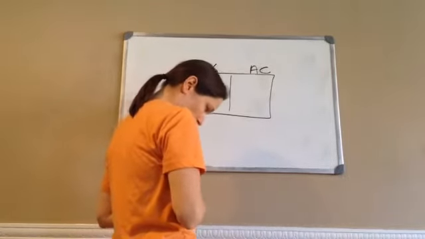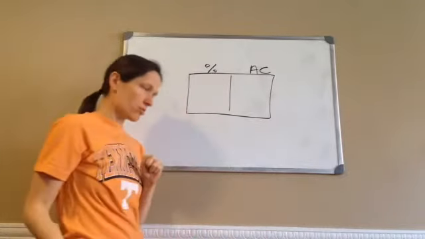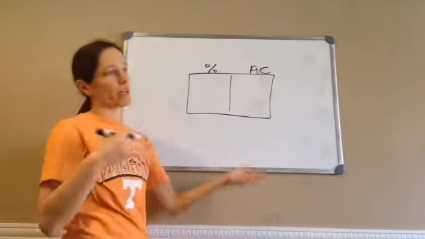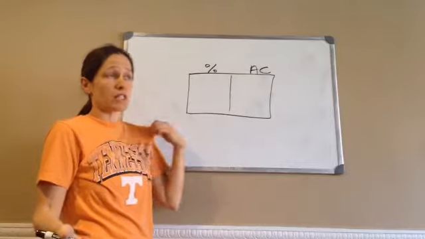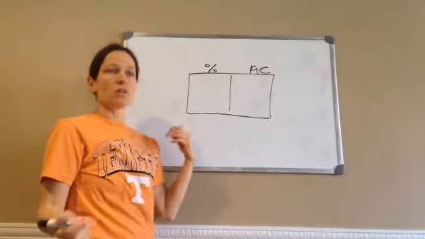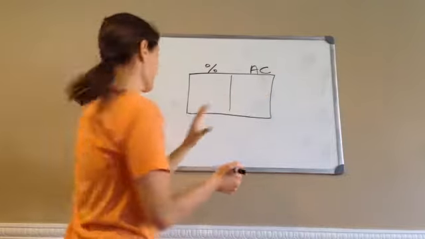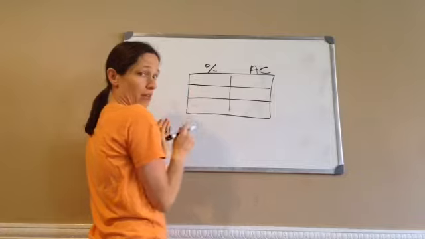Okay. I got it. Now, when you're learning about sales price has gone up or sales price has gone down, or this shirt is 70% off when you buy it. Things like this is what you're going to draw. Okay? Now, it's going to have 3 boxes, so draw that on yours.